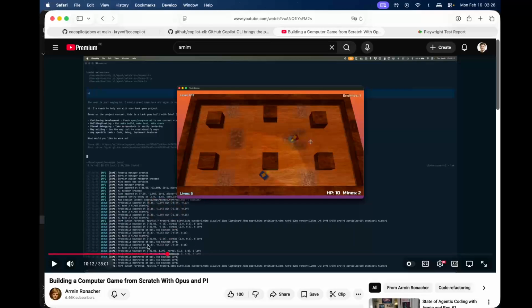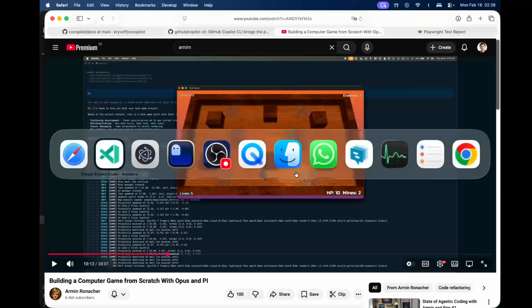And the second thing is that the agent cannot really work effectively on a visual application if it doesn't have an understanding of what's where. So in this case, Arnim made it write a log of all of the events, what's happening in the game.